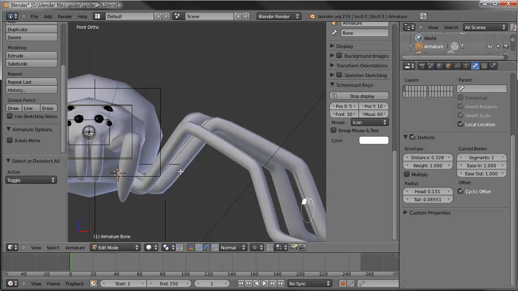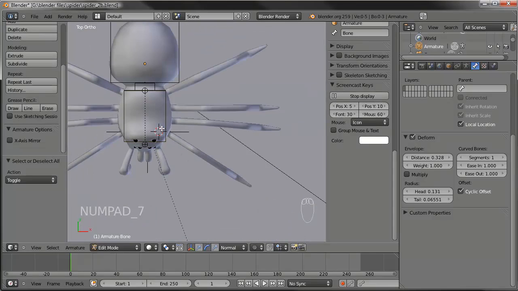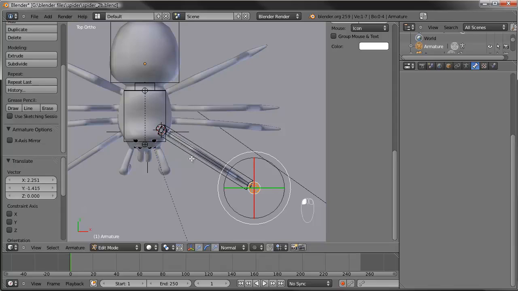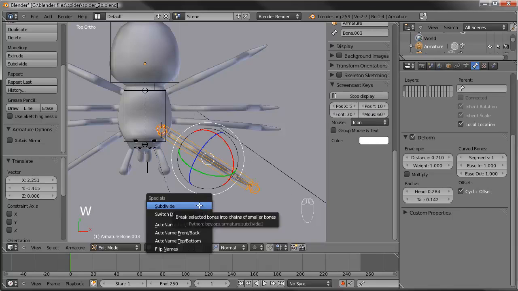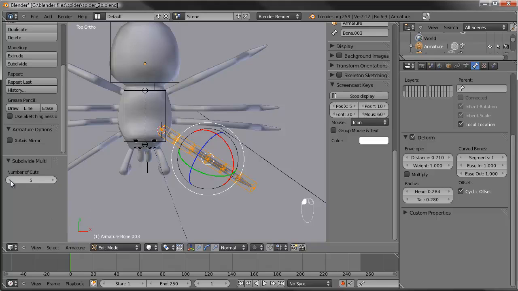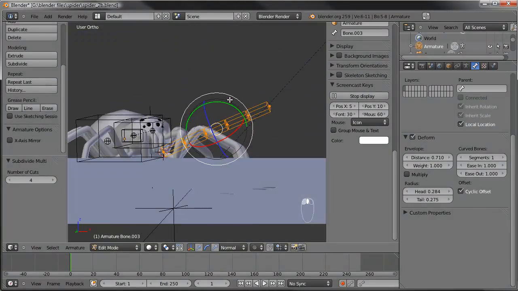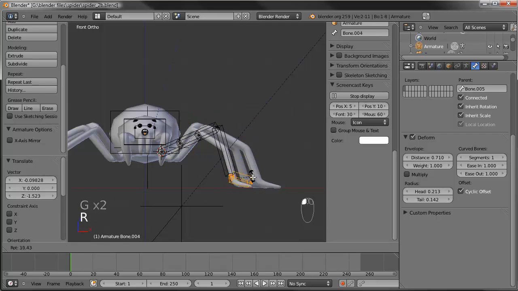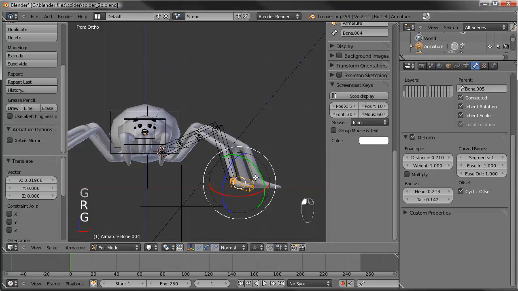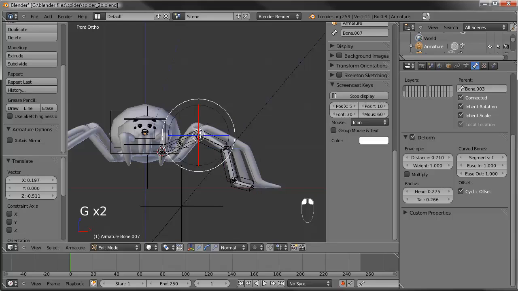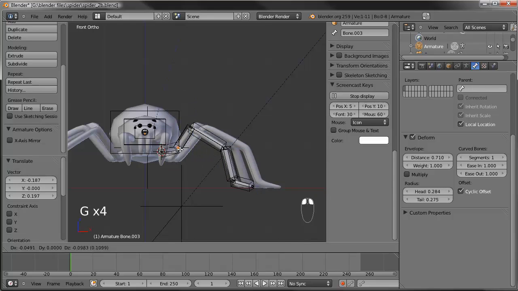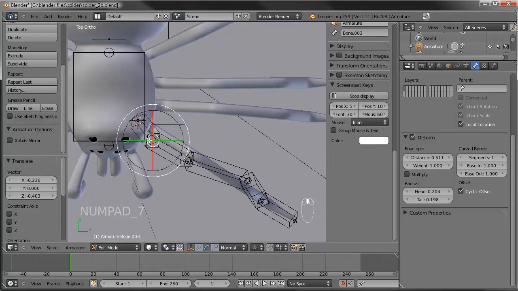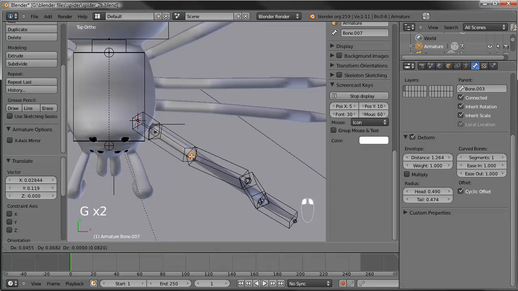I'm going to try something a little different as far as naming goes. Shift A. We're going to create this whole first leg, subdivide it 4 times to give us 5 segments. Okay. Grab the end of this. Actually, just grab that whole bone, move it down, line it up with that first foot, and then just go through and line it up as it needs to go. And then go to top view, do the same thing, straighten it back up.